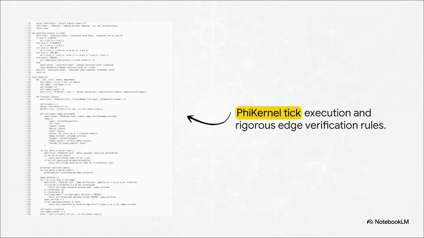All of this magic happens inside what they call the phi kernel tick. And the rules here, they are absolute. It verifies edges and calculates Hamming distances, which is essentially measuring the exact differences between vertices in memory. If literally any constraint fails during the tick, say a jewel is missing or an illegal delta is attempted, the entire process just halts and emits a red refusal emoji. Every single thing must be perfectly mathematically sound for it to proceed to a lawful commit.